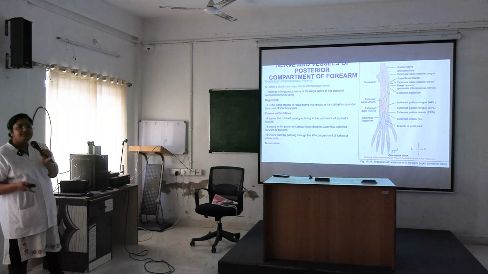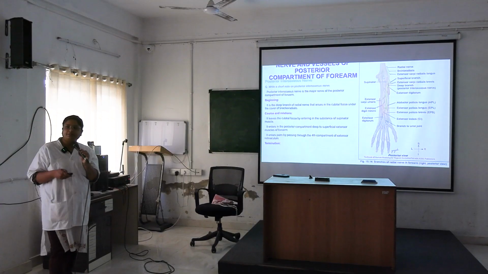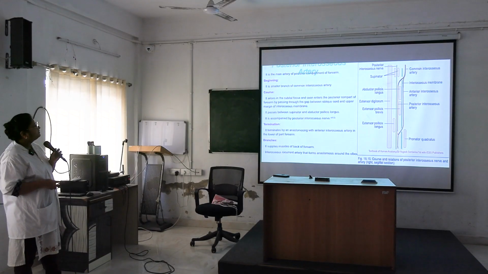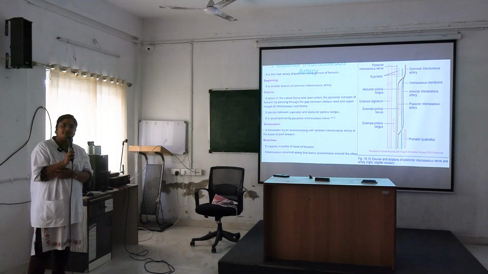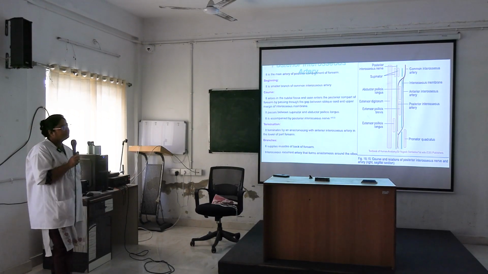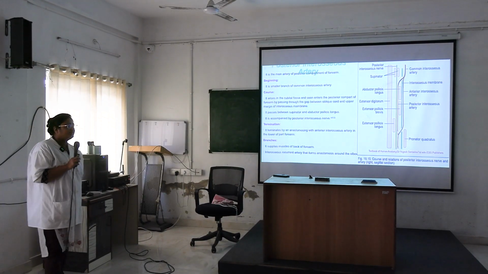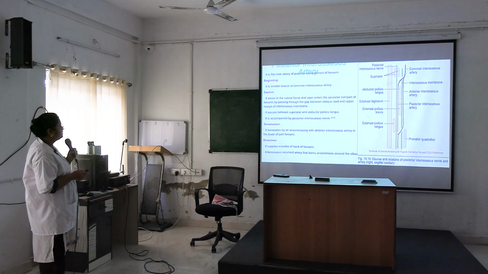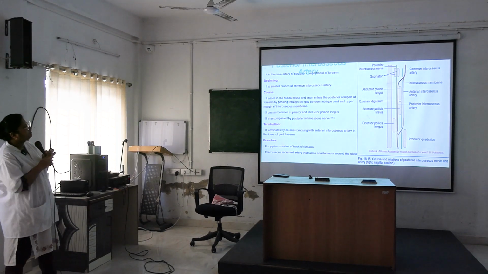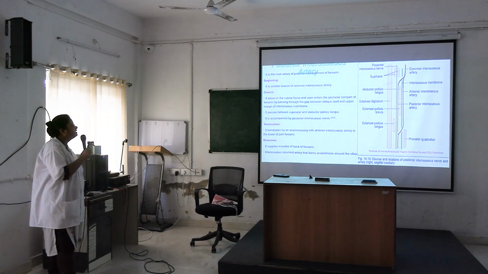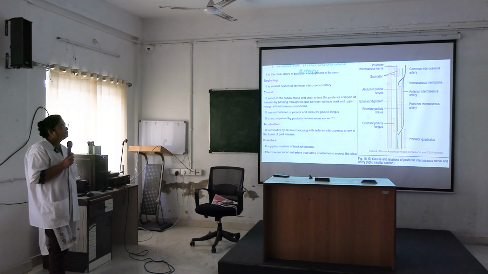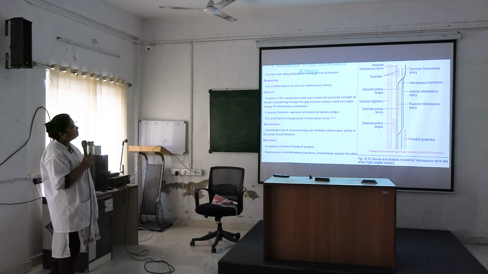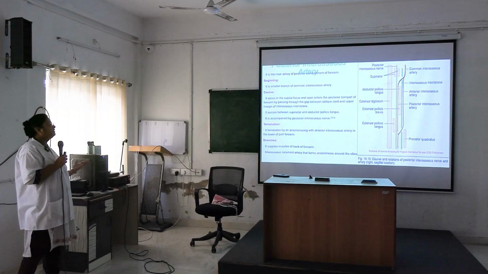Our nerve is the posterior interosseous nerve, which we have already discussed with the radial nerve, and the artery is the posterior interosseous artery. Posterior interosseous artery is the main artery of the posterior compartment of forearm, and it is a branch from common interosseous artery, which is a branch of ulnar artery. It arises in the cubital fossa, soon enters the posterior compartment of the forearm by passing through the gap between the oblique cord and upper margin of interosseous membrane, passes between the supinator and abductor pollicis longus accompanied by the posterior interosseous nerve, and terminates by anastomosing with the anterior interosseous artery in the lower part of the forearm.